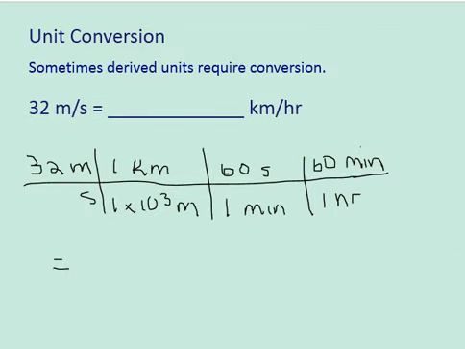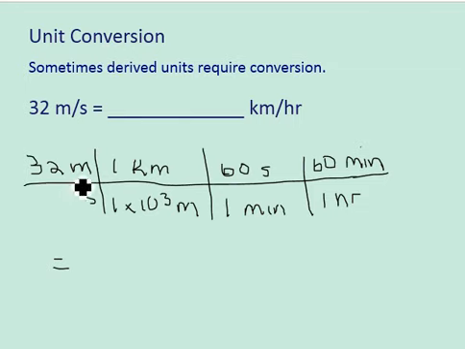All right, so sometimes derived units are going to require a unit conversion, meaning a derived unit might have a unit on the top and a unit on the bottom. So you can see this is a derived unit for speed. How fast is something going in meters per second? Again, remember I said if you see that M, it means a meter, not a mile. The division sign means per, and we want to convert that to kilometers per hour.